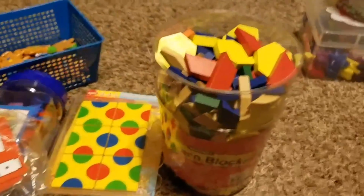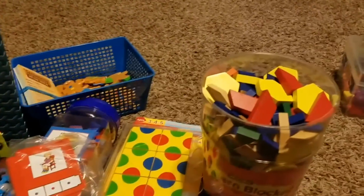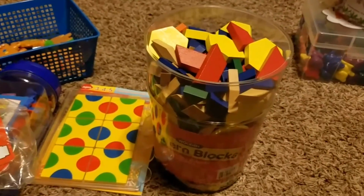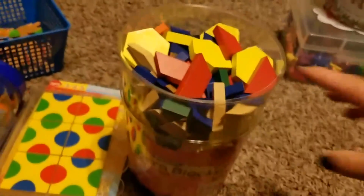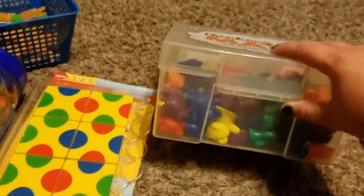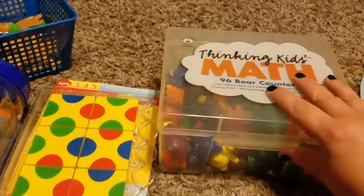And if you add in the cookie sheet, it makes it a lot easier to clean up. So I definitely recommend having something like a cookie sheet or a tray, and then just putting out the pattern blocks on it, let them go to town playing with the pattern blocks, and then it makes it easy to clean up. I also like having some of the counters. So we have animal counters, I have teddy bear counters that you can do patterns and sequencing and counting.